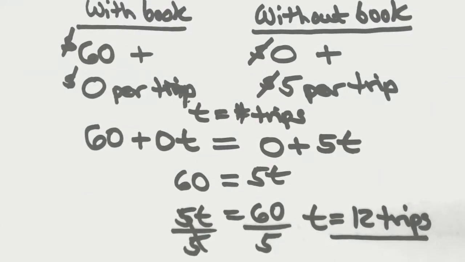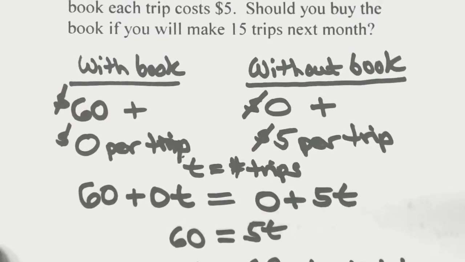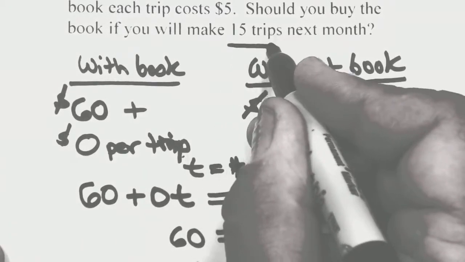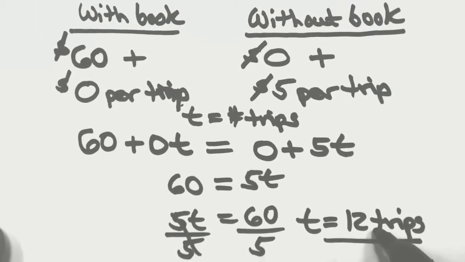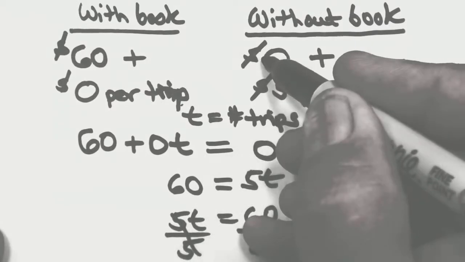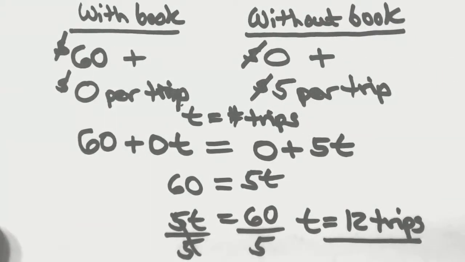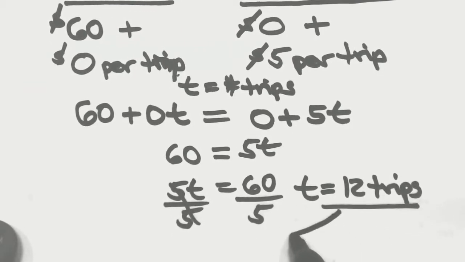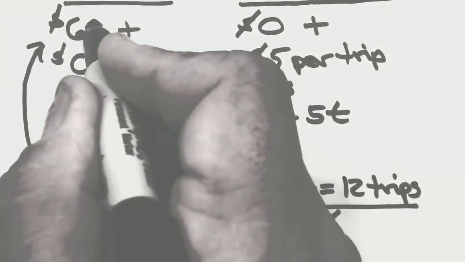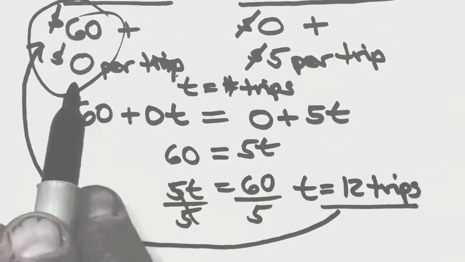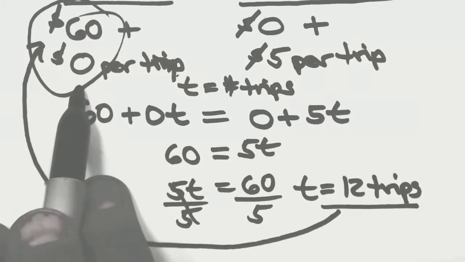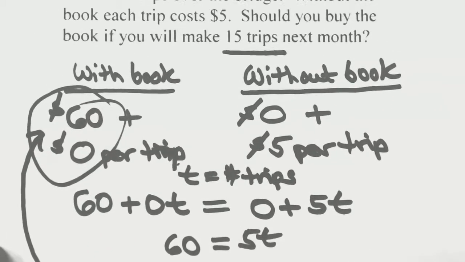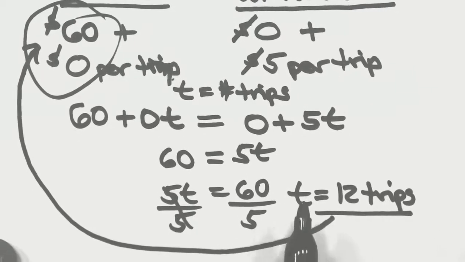Okay, well now, in our particular problem, we were planning to make 15 trips next month. Now remember, if you're going to do less than the break-even, then you go with the guy that's less up front. But our 15 trips is more than this, so we're going with more here. So we pick the guy that's more up front, but not charging anything per trip. We'll be better off just turning around and doing it this way, because our 15 trips is more than the break-even.